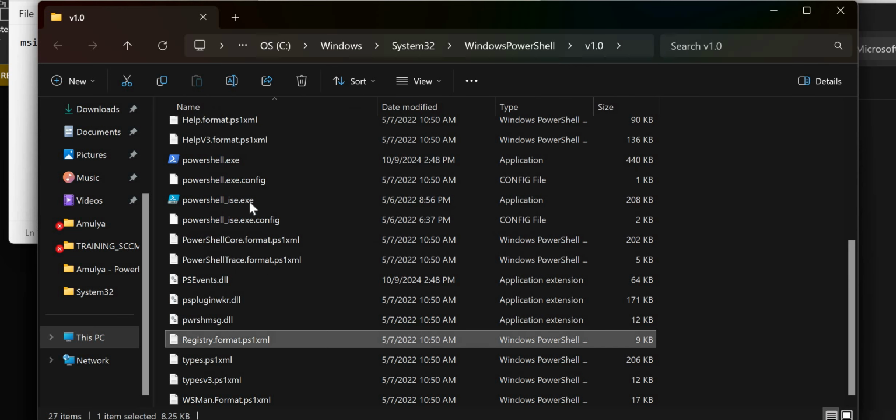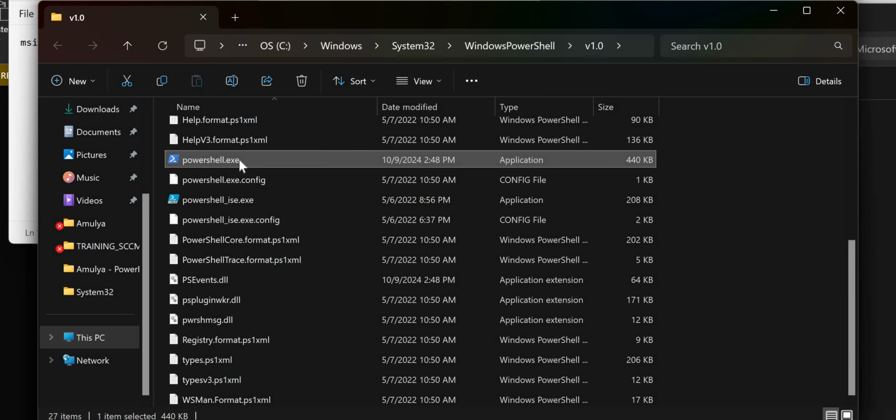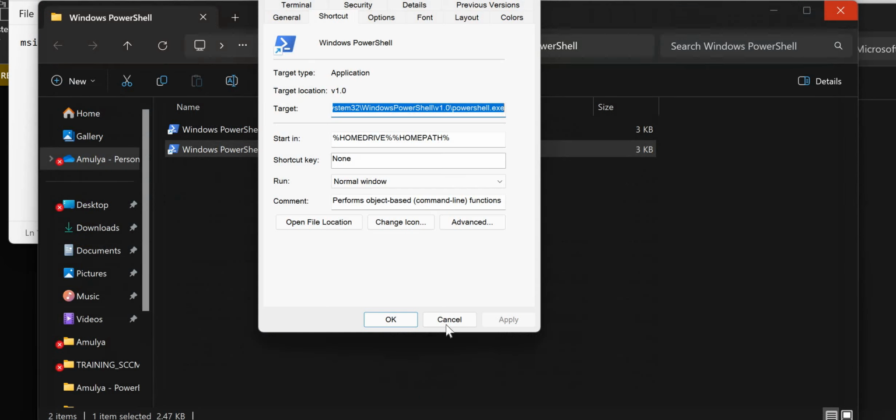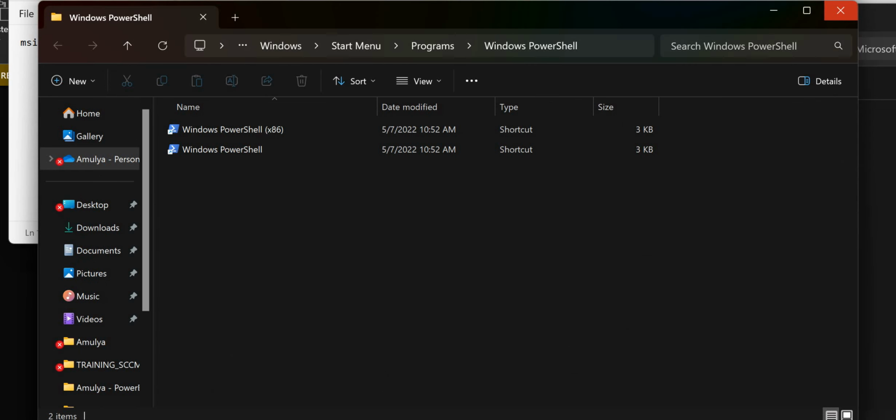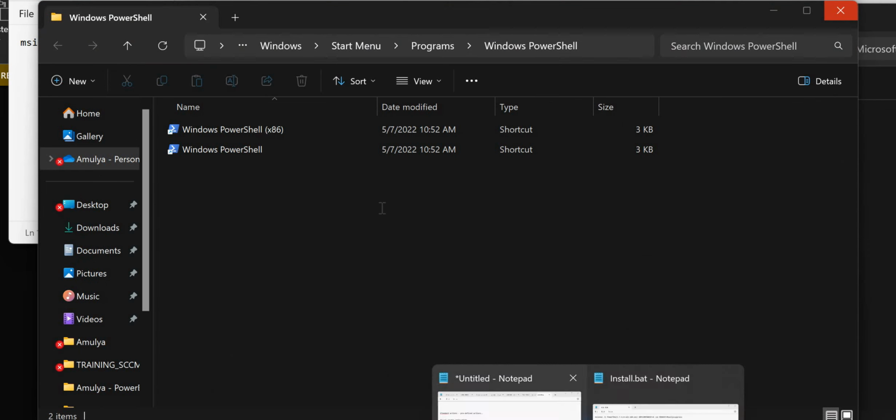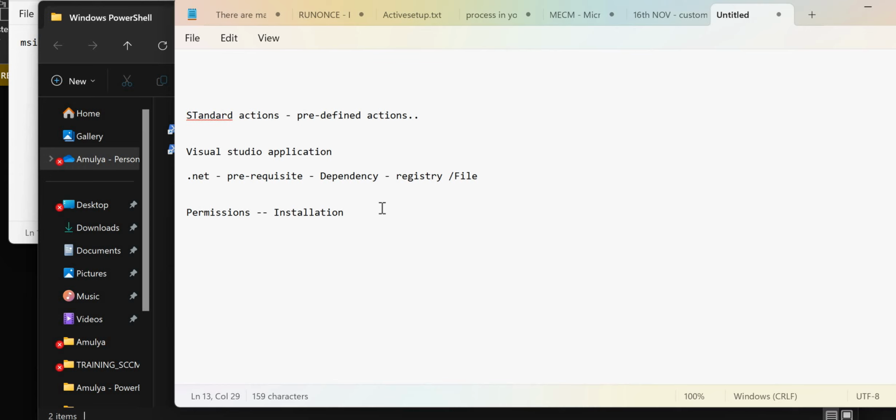In some cases what happens is you need full access to all these files so that the shortcut will launch appropriately. So for that you need to give permissions to that particular folder. Through a custom action you can achieve this, permissions for an installation directory kind of thing. It can be any directory, not only an installation directory, also some directory which is related to your software installation, that needs permissions for the application to work as required. So you need to give permissions to that folder.